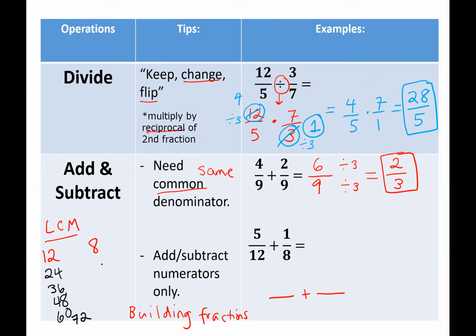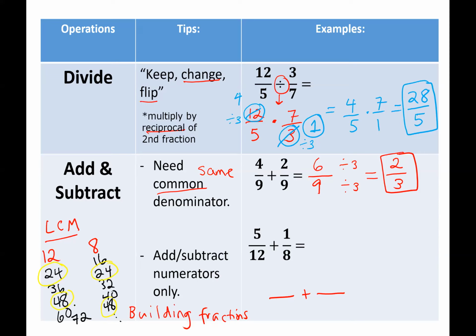Let's do the same type of list for multiples of 8: 8, 16, 24, 32, 40, 48, etc. And it goes on. Take a look at the lists that we have. Notice what is in common in those lists. There are a few numbers in common. Both lists have 24. Both lists have 48. And if I was able to keep going, both lists would also have 72.